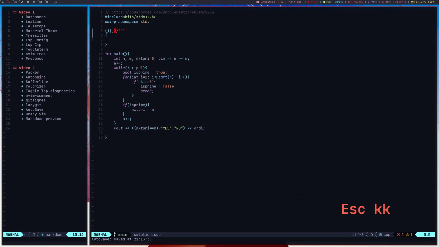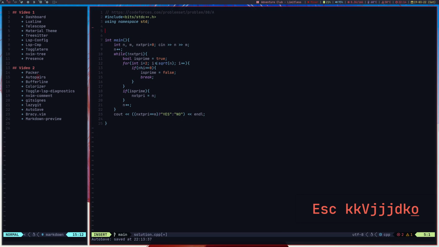To show you this in action, I can write a function.